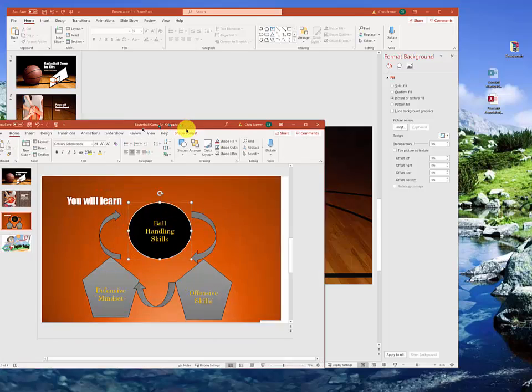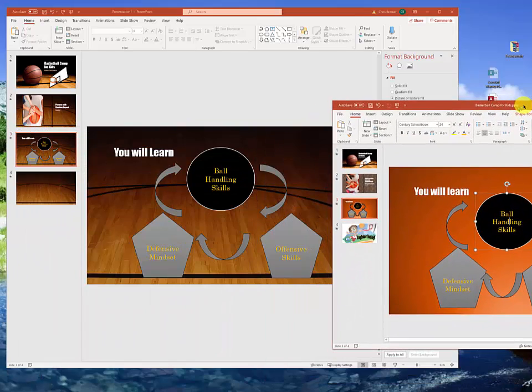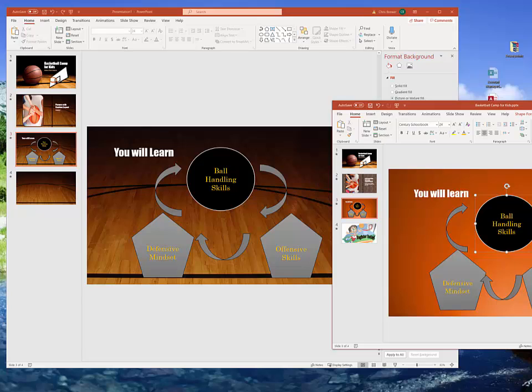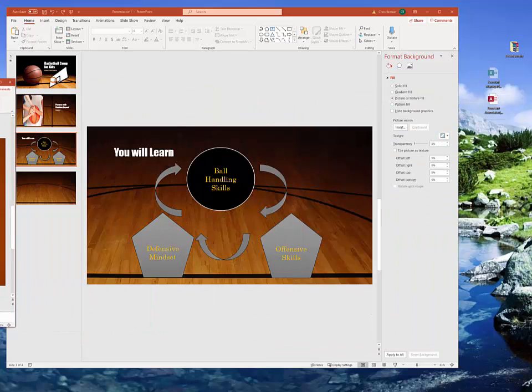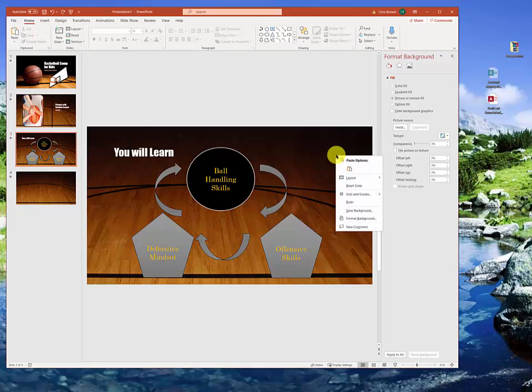So once again, looking at this thing, you can see that this has a basketball court background, and this one uses this kind of orangey background. To get that, I'm just going to right click on the background. It's the easiest way to do it. I right click, and then I have this thing that says format background, and that's going to open up this format background pane.